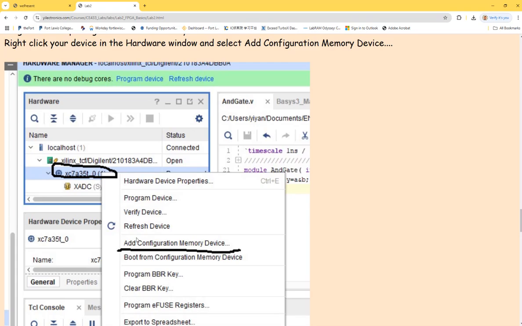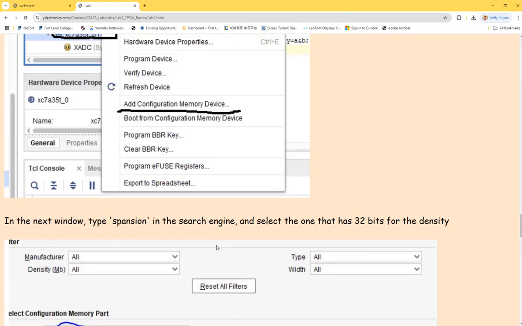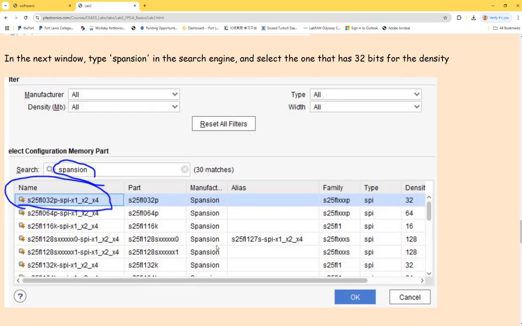And the second one is program through the memory. So you can see this little memory chip is ready over here. Okay, it's being detected and being listed under here in this window, the hardware window. And you right click, you can add that configuration memory file, which is a bin file. I'll add the chip first, so select the correct chip.